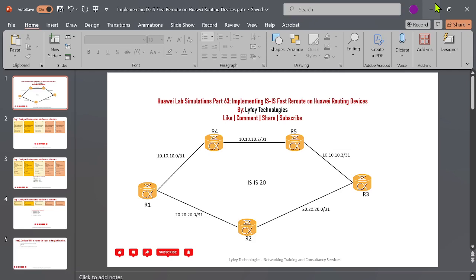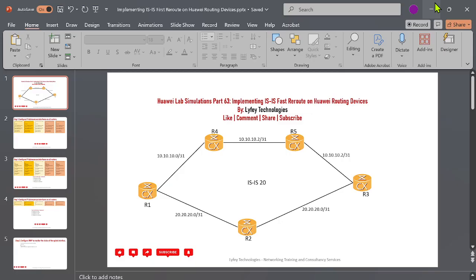These challenges could be a link failure, it could be a node failure. So what happens when there is a node failure? Will the network be down the whole day? What happens when there is a link failure? How long does it take for the traffic to switch to the redundant path or the backup path? So you need to ensure that it's very fast. You need to ensure that this switchover is seamless and we only have milliseconds to restore the services.